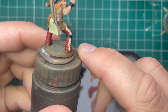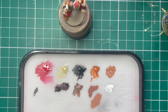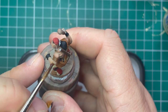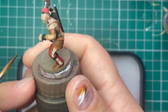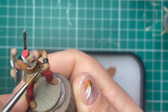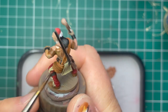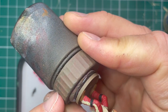Okay, so with that done, I am going now to paint the whole skin with Seraphim Sepia. This is my favorite wash from Citadel, simply because of what I use it for. I'm sure people have different preferences, but in terms of covering brown and the effect it gives to the Native American miniatures that I've been painting recently, it's just spot on perfect. It's not too dark, doesn't look dirty like Agrax or Nuln Oil can be. It's just the perfect fix for this lot of miniatures.